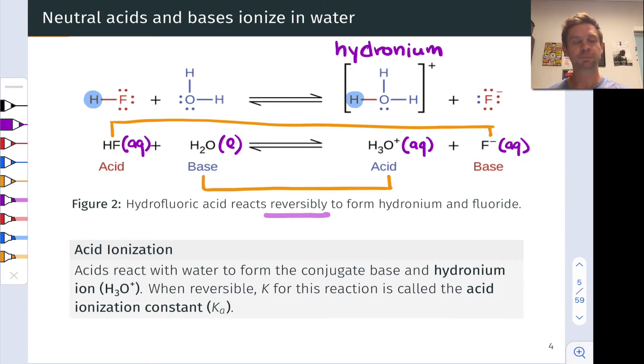The particular equilibrium constant for the reaction of an acid with water is known as K sub A, and that's called the acidity constant or the acid ionization constant. And K-A has a fairly consistent form because all acid ionization reactions in aqueous solutions have the same basic form, with the acid on the reactant side, the conjugate base on the product side, hydronium on the product side, and water on the reactant side. So here, for example, in this reaction of HF with water, we can write the form of K-A as follows.